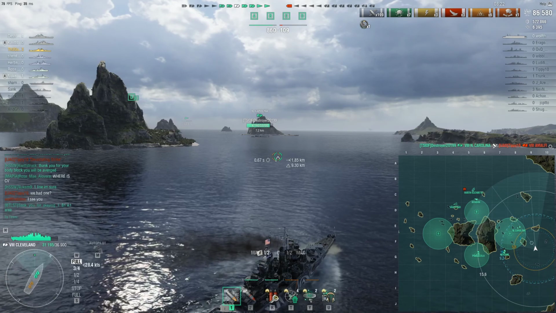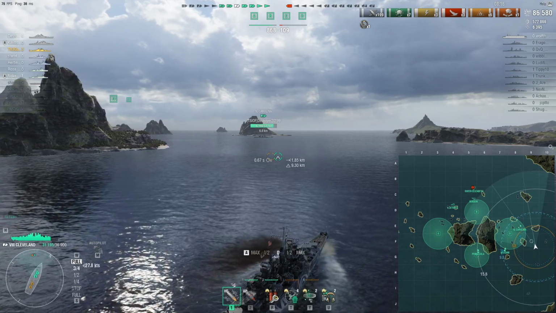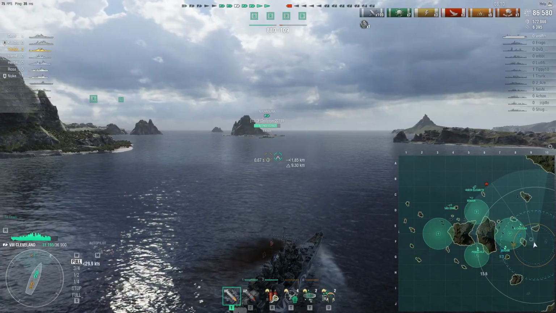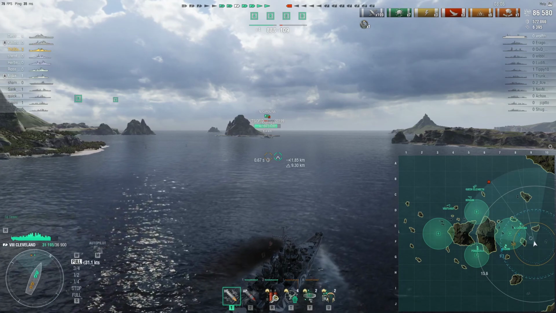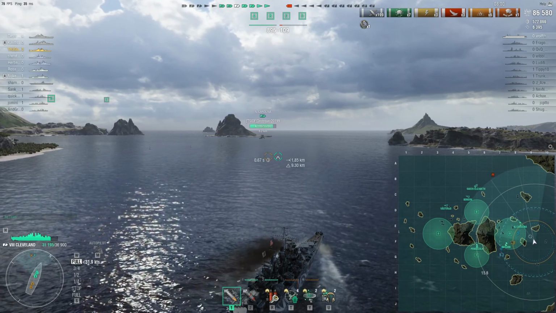I'm in no position to contest the carrier, so at this point I can take my hands off the keyboard. I will steer toward my North Carolina, but a tier 6 carrier is not going to be doing anything. And probably before we spot out the Ryujo, thanks to the Ryujo's very stealthy hull, this game's going to time out as we have gained control of all 4 capture points.